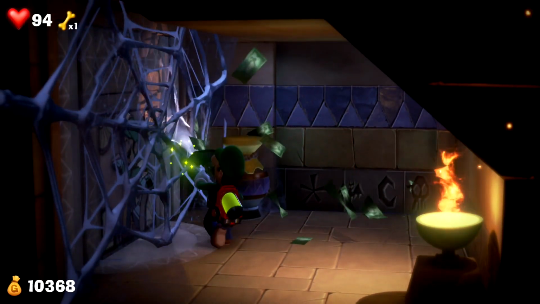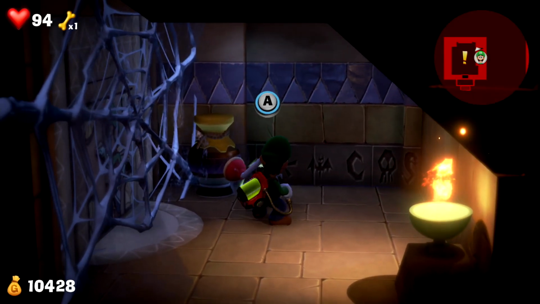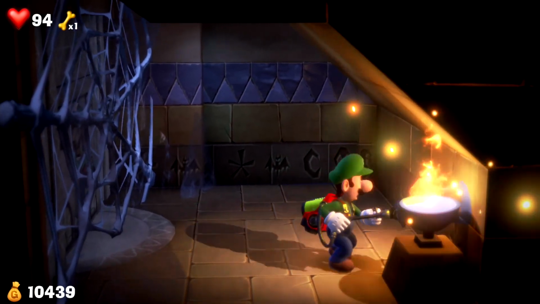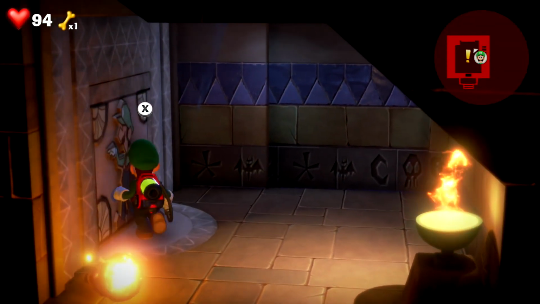Okay, I started to use the jumping thing a lot more because, you know, it kind of can throw the enemy away, but okay, we know that flames can get rid of those things. Oh, okay, well, I guess the thing was in there. Okay, now we can burn that. Yes.